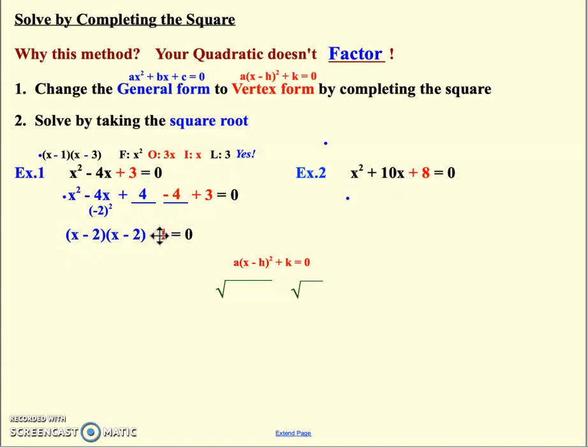Then, because vertex form is where we're headed when we complete the square, we don't want to keep it as two identical factors, but go to a single factor squared. Then the solving comes in from here on in. So really up to this point, we've just got the format of vertex form, so we can solve, and solve by taking the square root is where we're headed with this. Okay, so let's get into that process. So complete the square, done, now time to solve.